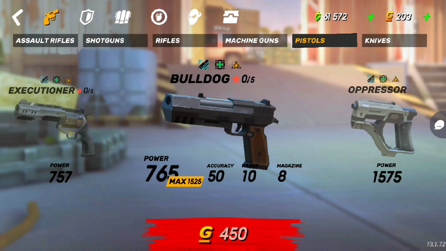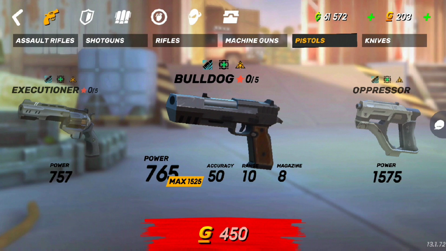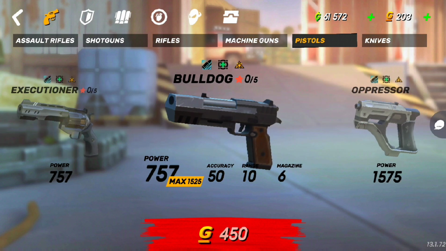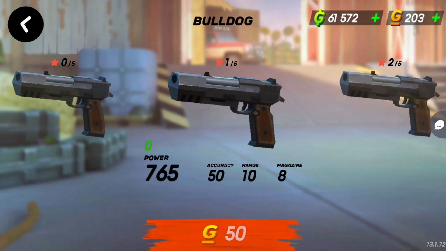But now let's move on to the second pistol that they added into the game, the Bulldog, which kind of reminds me a little bit of the Eagle, my boys, but this one has 1525 max power, has 50 accuracy, 10 range, and 8 magazine, my boys. So far, it is what it is. It has like an extra 8 power from the Executioner. It is very cheap. It's only 450 gold.